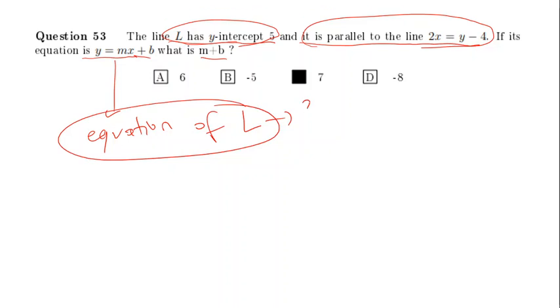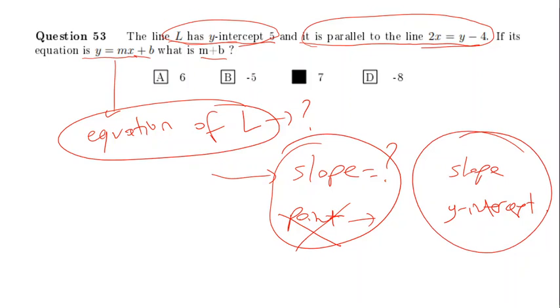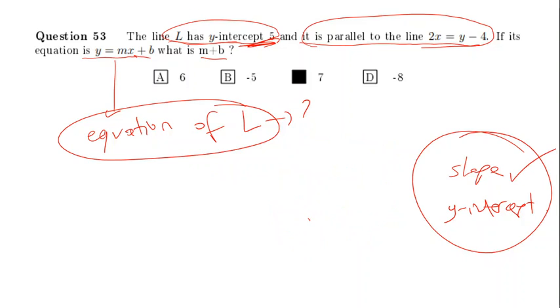Okay, for the equation, we need always first slope needed, and a point. If we have a point, we can use the slope point form. But if you don't have a point on the graph, I mean, it's not given, we can use slope y-intercept if the y-intercept is given. So here, the y-intercept is already given, so I will use this one. But in any case, I need to find the slope. So how can you find the slope?